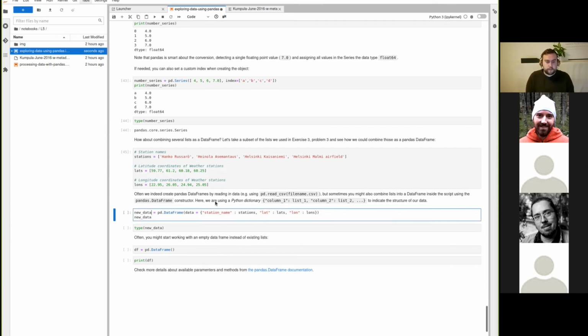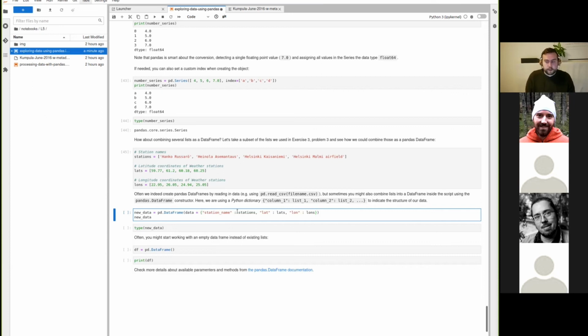If we here have our new data variable and run pd, and instead of read CSV, we here want to run the method DataFrame, which creates a data frame. We can say our data in our data frame is a Python dictionary, for example.